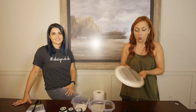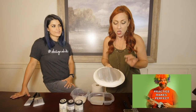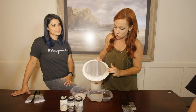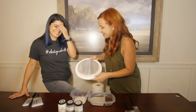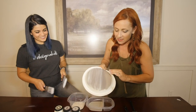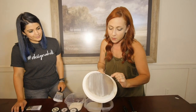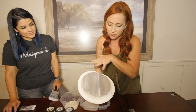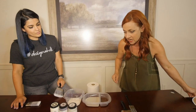All right, now we've been practicing, this is what we had, so practice on whatever you have. So this is the paper plate that we used. Look, started here really ugly, got better, so before, after. All right, so this is actually the section that we like. This got a little too purple, but we're gonna finish it off with the white and we're gonna do something in between all this. So definitely experimentation time.